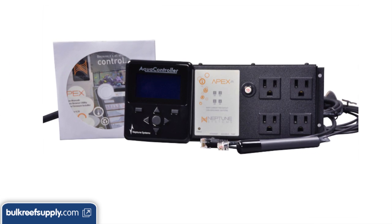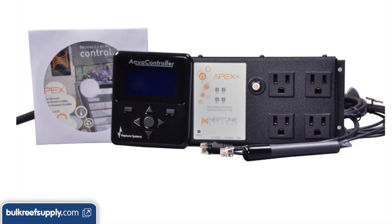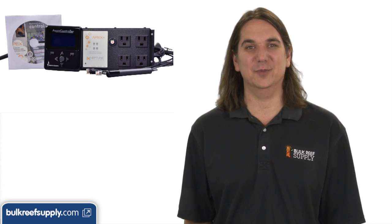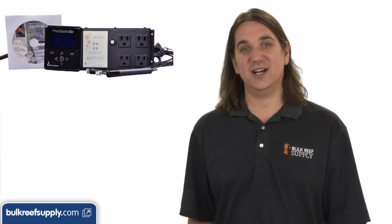Keep in mind this isn't a permanent marriage — you can always upgrade with modules later, it will just cost more and you will have more cords and equipment to mount. The Junior is similar and uses the same software, but it only comes with 4 outlets and doesn't come with a built-in pH controller. It is also missing some other features, like a port for the I/O breakout box commonly used in conjunction with float switches to control water levels. More or less the Junior is designed to control your lights, pumps, heaters, chillers and similar items. As your budget or needs increase you can add additional modules for more outlets and things like pH and ORP control, but the Junior does have a limit of 5 additional modules. Knowing all this should make it easier to select a controller that fits your demands and budget.